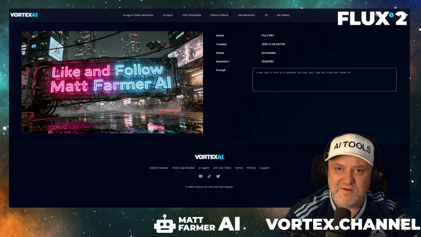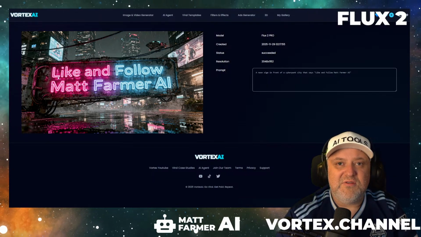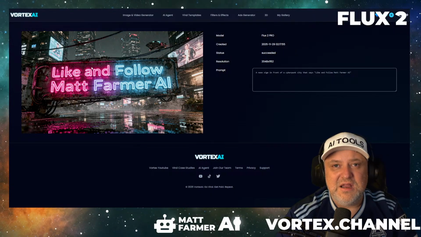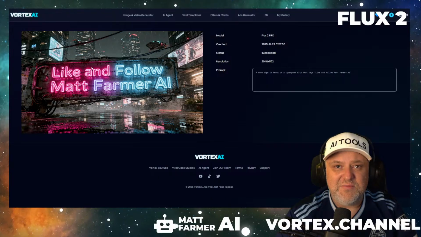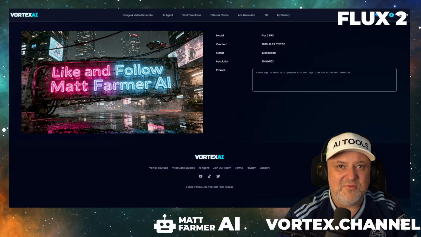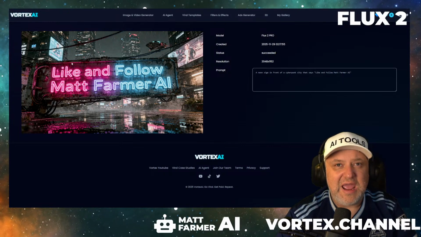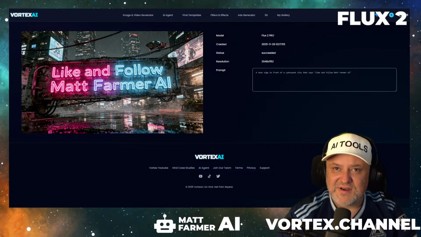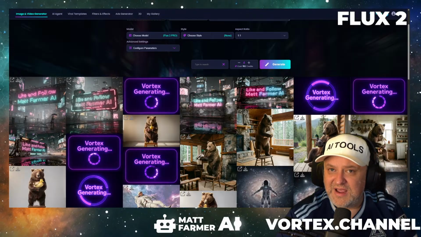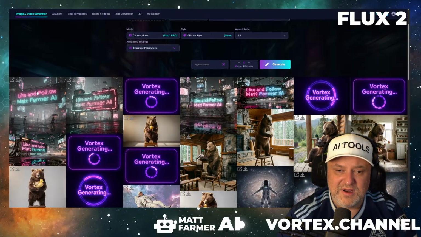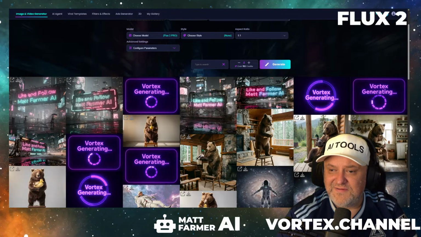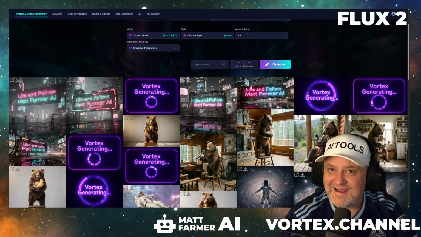Neon sign in front of a cyberpunk city. One of the things you have to look at, not only with the text generation, is how well it can style the text. Nano Banana 1 and other image generators had problems with that. So that's one of the factors that you have to look at for it. Can it make stylized text and in different styles? And this one definitely looks like it can. It basically got every single one perfect. Oh, heck yeah. Flux team. This is crazy and incredible.